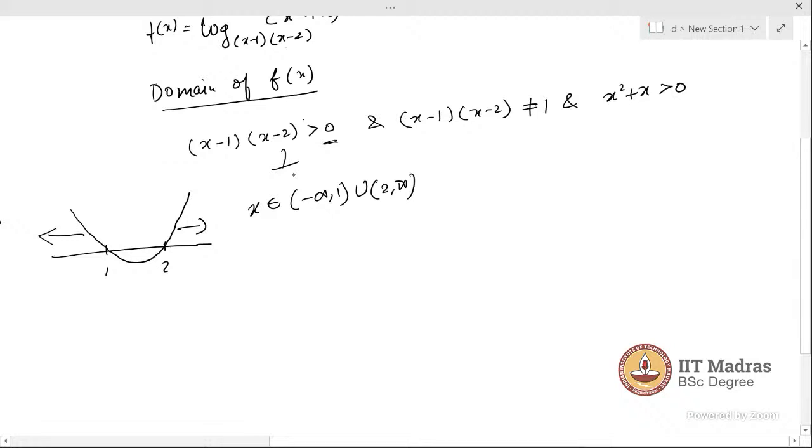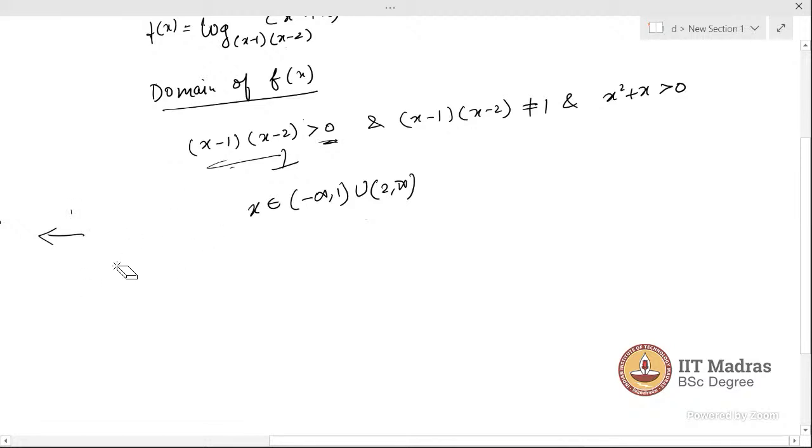From here, I can draw this information. All of you are with me? Okay, so from here I can draw this information that x has to be something like this. And how did I come to this conclusion? Because I simply drew the graph for this, and the graph tells me that between 1 and 2 this function will be negative, and that is something I cannot take. And I cannot take 1 and 2 as well, because when I substitute 1 and 2 it makes 0, and this function has to be greater than 0, right? So that's why x has to belong to this region only, correct?